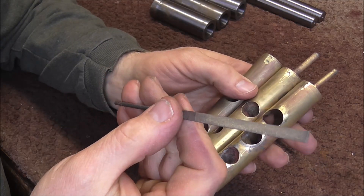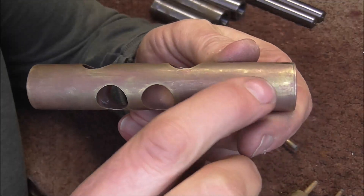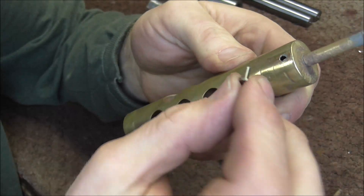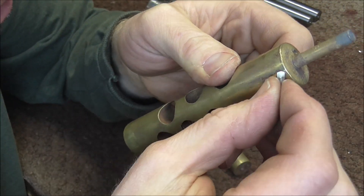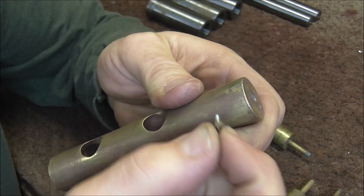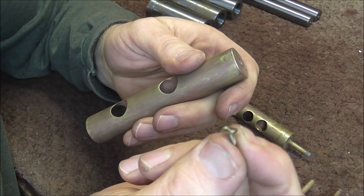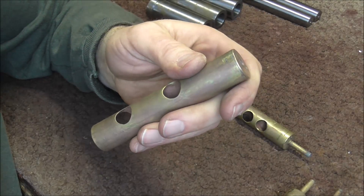On the other three valves I had to use a little needle file to file those down, and now those are even with the surface of the valve. This is what the valve guides look like — they have a flat end and a threaded end that screws into the valve. As you can see, this hole is way too big so I'm going to have to take care of that. On the other valves I'm going to have to drill a hole and tap out the valves to make threads so I can screw the guide in. But I'm going to put the valve guides on later — these go on after the valve is plated and totally finished.